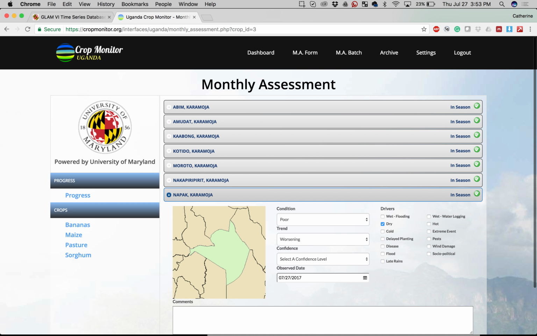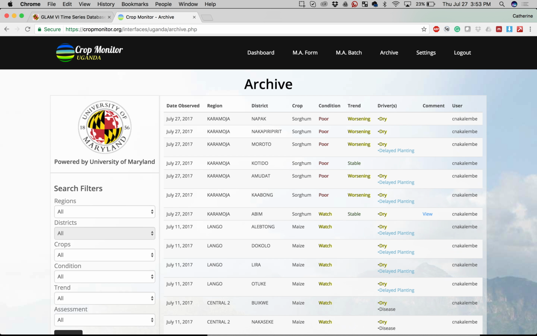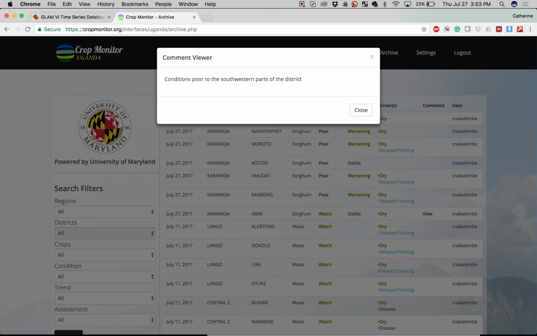So the assessments for the Karamoja region are done, and you can look at them if you go to the archive. You can see the ones that I've just completed. Today's the 27th. And only Abim is under watch, and I put in a comment for Abim.